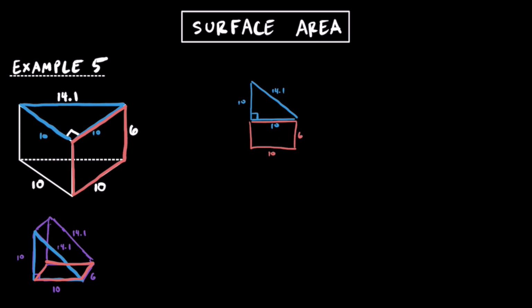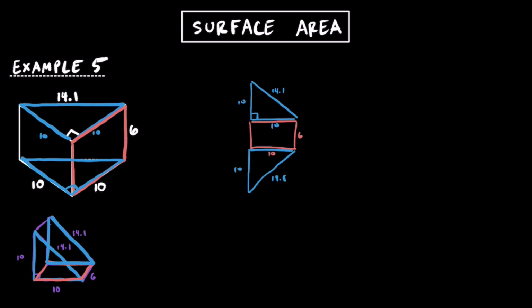Okay. Now, if we know that's going to be the bottom and we have a triangle, we have another triangle down here. This is also 14.1, 10, and 10. It's kind of got that right angle right here. This is the same as the triangle in the back that I sketched out over here. So here is this triangle roughly. This is our 10 and our 10 and our 14.1. So those are the sides here, and we have just a little bit more to sketch out.